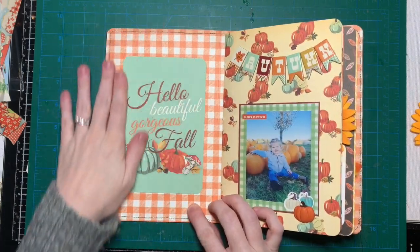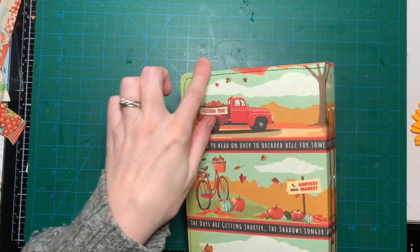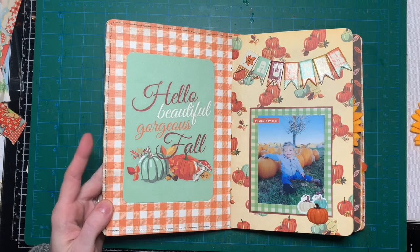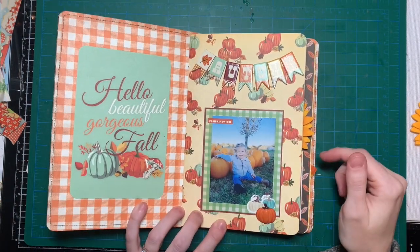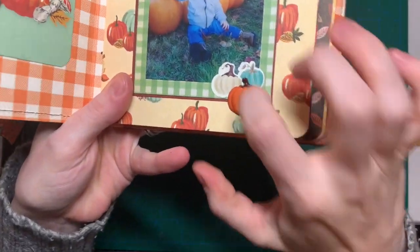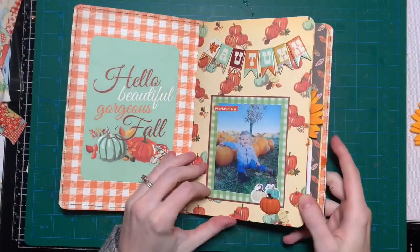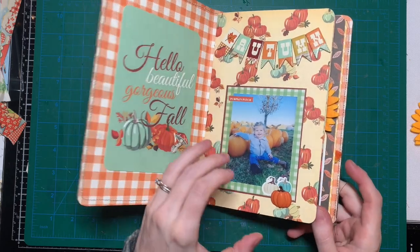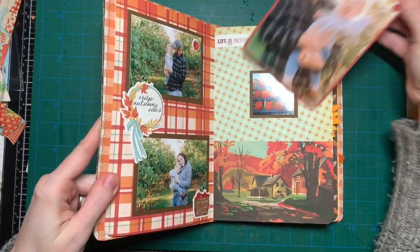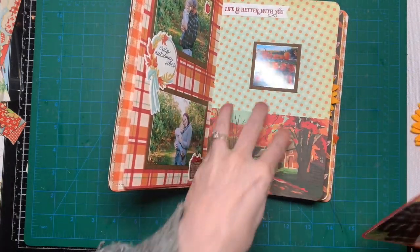On the inside, I just have a nice gingham paper. Oh yeah, and I also stitched around the whole thing with a brown sewing thread. And then I just used one of the cutouts that came with the collection. I also like to embellish it a lot, so I use different cardstock stickers. This is a little plastic pumpkin on pumpkin paper stickers, and there's my little pumpkin. We had a photo shoot on a pumpkin at a pumpkin patch, so I figured, hey, that's perfect. And then here I just framed the different photos, and this one you can take out, and here I just cut another image out from the collection and put it in there as a pocket.